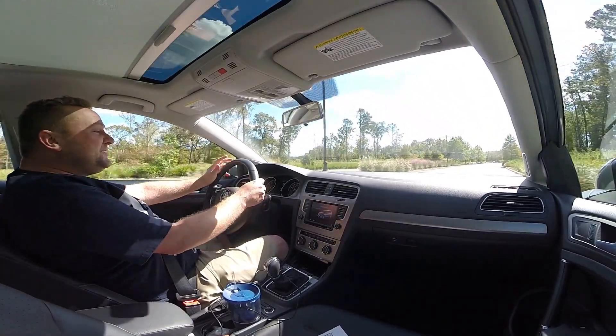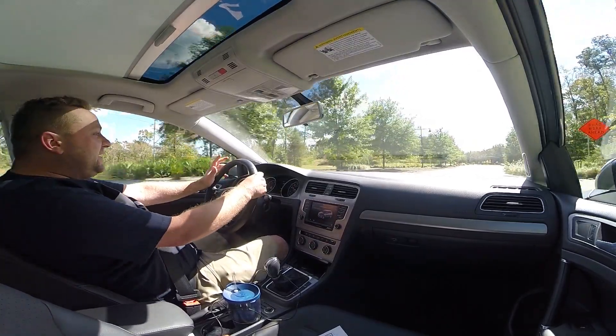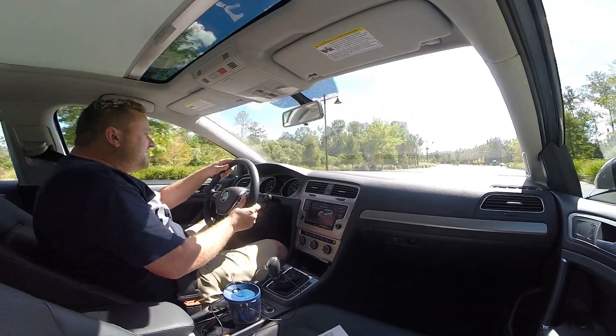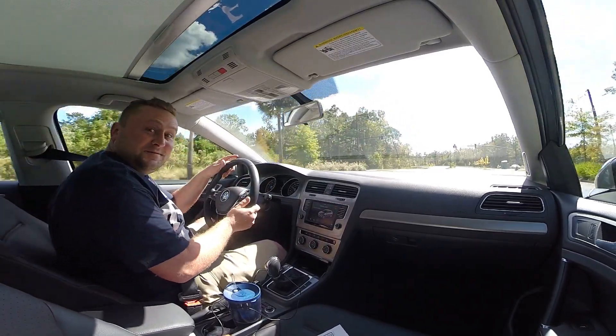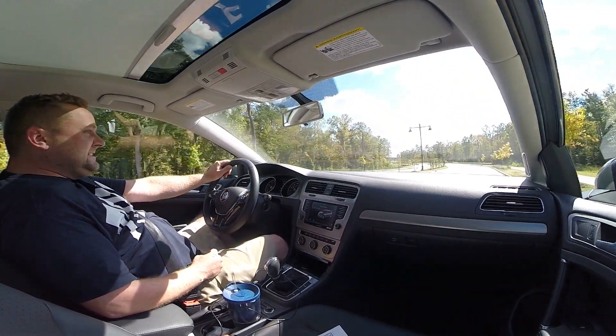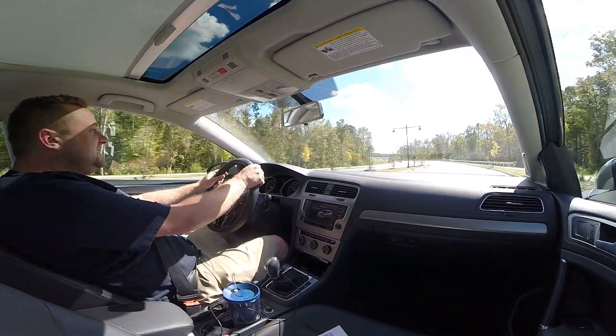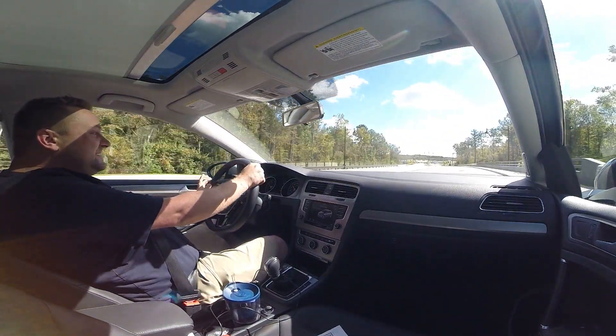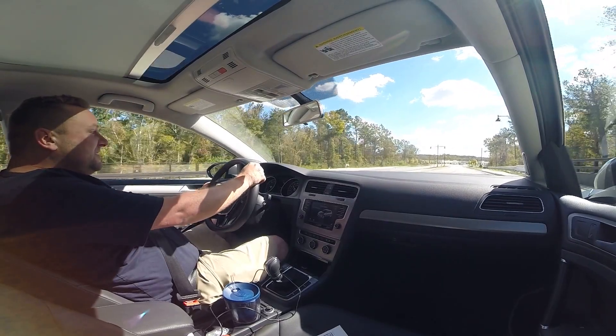So I want to try to talk through the vehicle's advantages, how it fares in the marketplace, some of its competitors' pricing, and then, of course, some of the great things about the Golf from Volkswagen in 2016 and 2017. So that was kind of a disorganized outline, but really this car has just flummoxed me. So let's just dive right in.